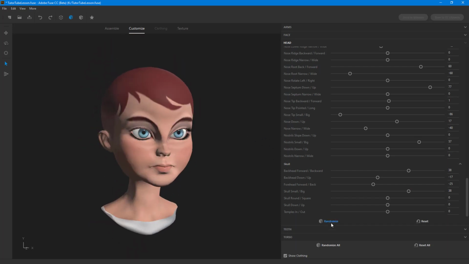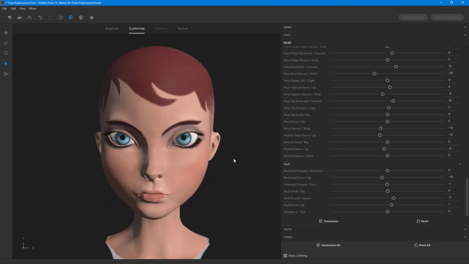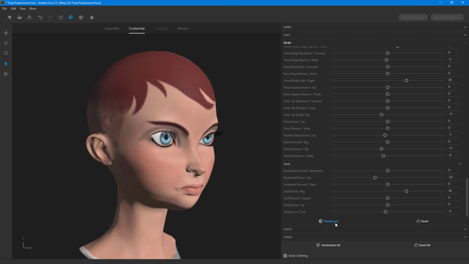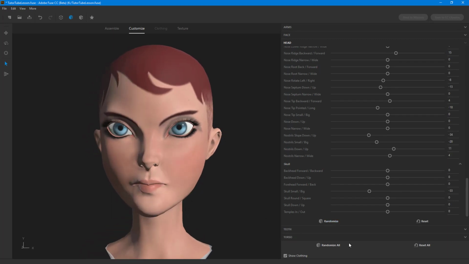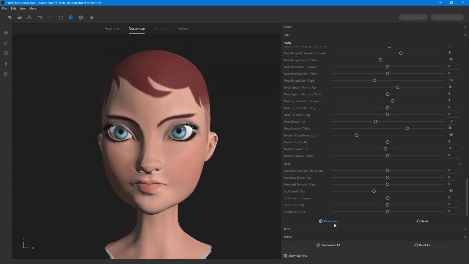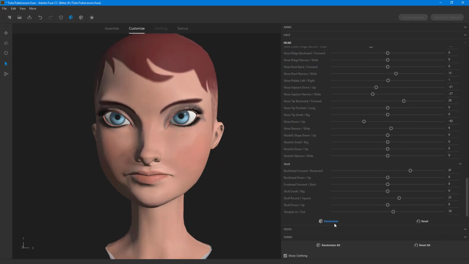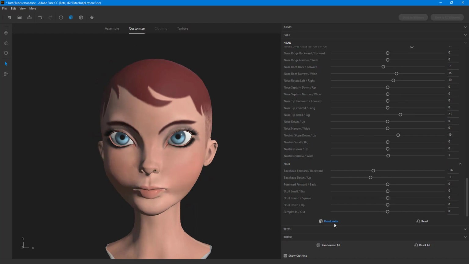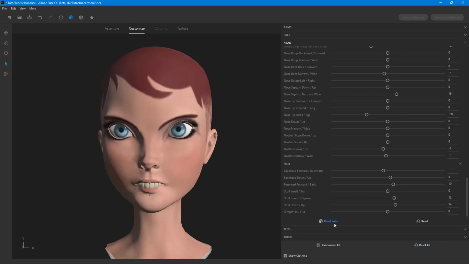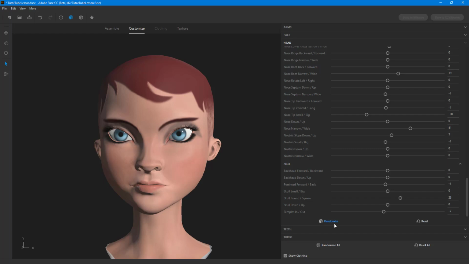If you want a random look, you can also click on randomize, and you get an entirely different look. So you can come up with different characters, just like that. Click here, you get a new character. Click here again, you get a new character. You can see that an entirely new look gets applied, and you can choose the one you like. Let's say, for example, I want something round. Let's go for something else. Not that one. All right, let's say, for example, this one.